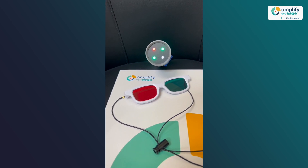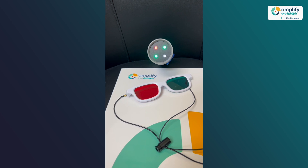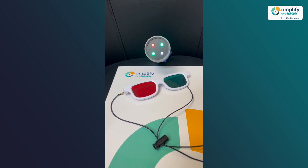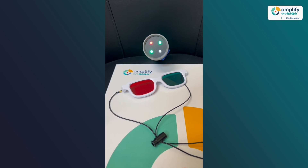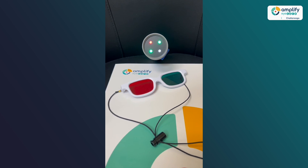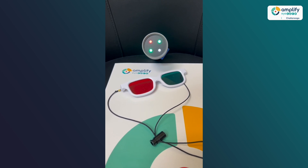What's really helpful about this test is that it gives us information about how deeply embedded a suppression might be, or at what distances a patient is experiencing double vision. That is very helpful when working with a patient in the vision therapy room to know how to tailor procedures to help make them better.